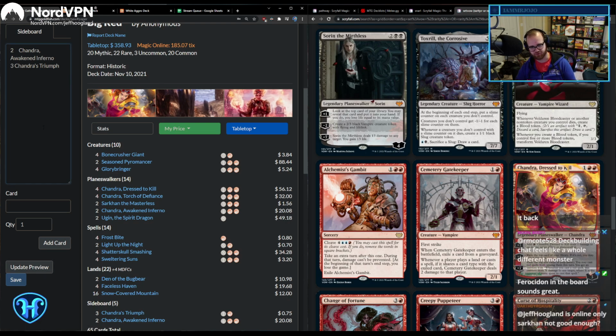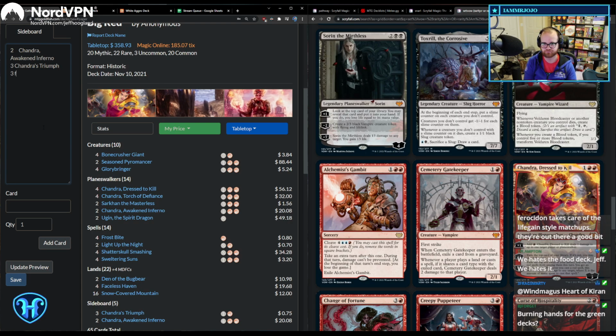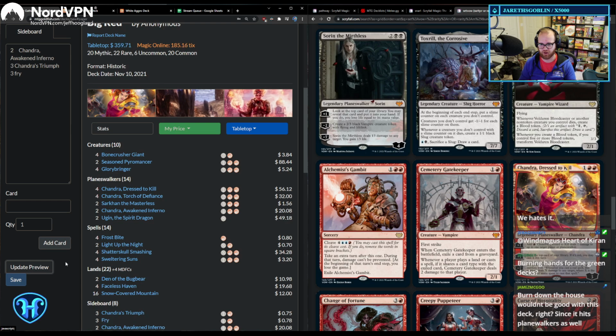Is Froststone on the board good? Is online-only Sarkhan not good enough? Instead of me telling you your suggestion is bad, tell me why your suggestion is good. What problem do you think we have that it solves? What is it better than, and why do we cut that card? So, why does my mid-range deck care about my opponents gaining a bunch of life? Can you explain? I'm not just trying to race them, right?